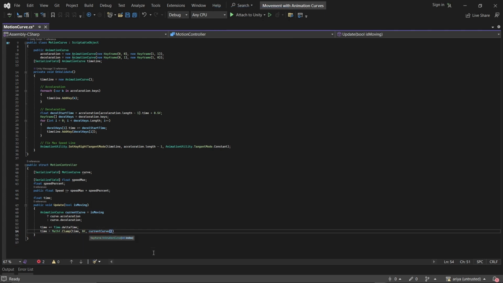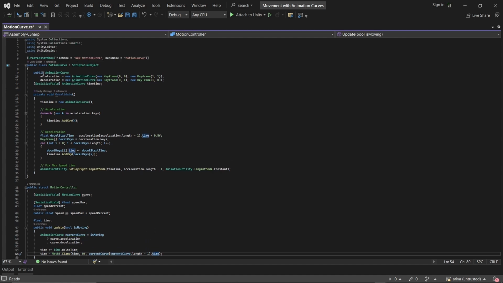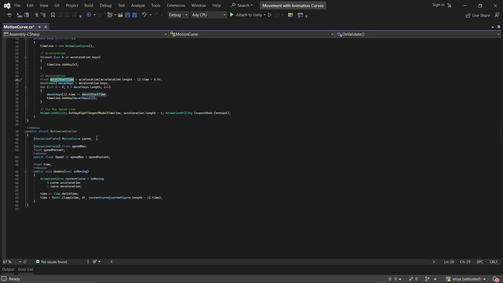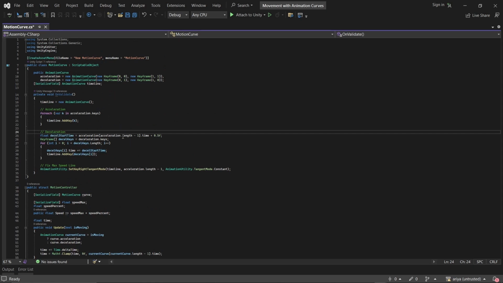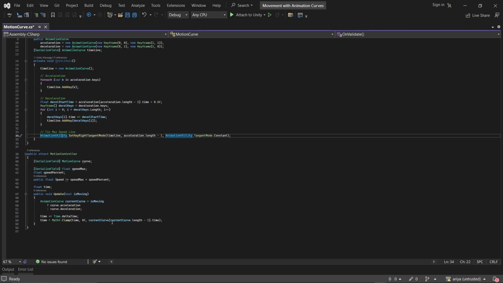So currentCurve at index currentCurve.length - 1, we're getting the last keyframe's time. And as you can see, we're going to be doing this a lot. We're going to be getting the duration of animation curves a lot, for example in the motion curve, where we're doing it to calculate the deceleration start time. So what will be really handy, especially for the long term, is to have some sort of utility class which extends animation curves to call this.